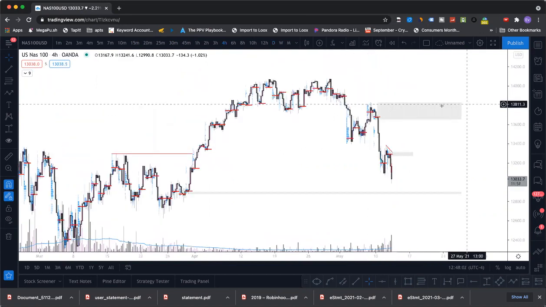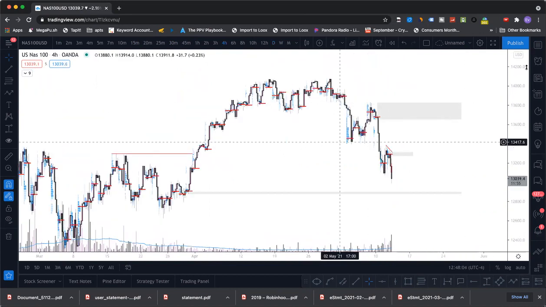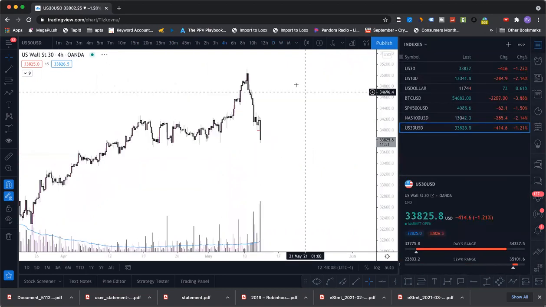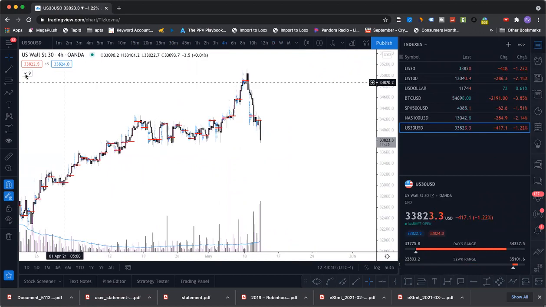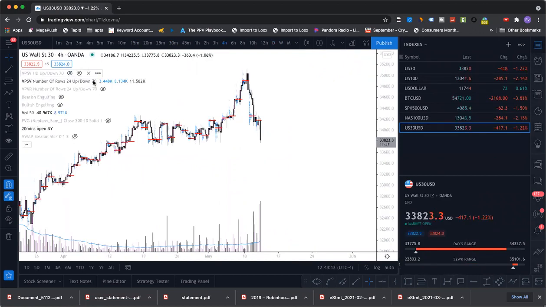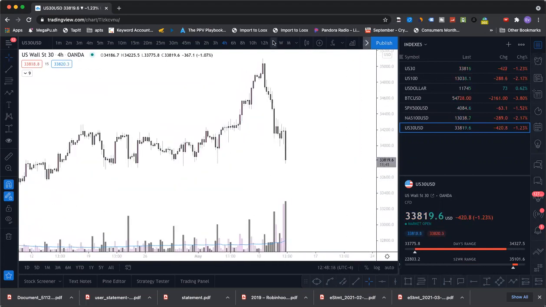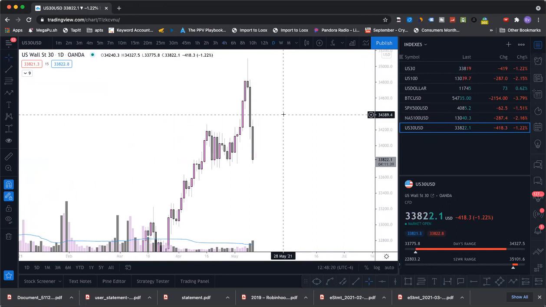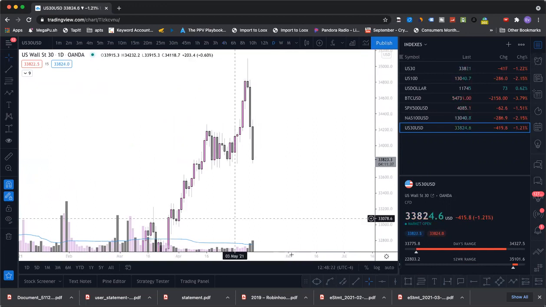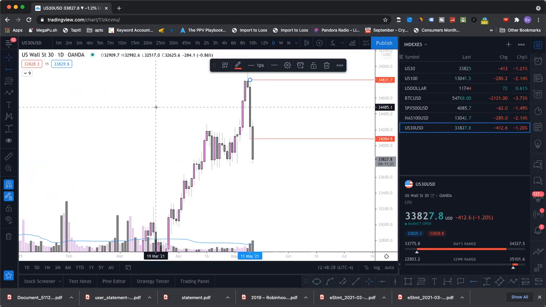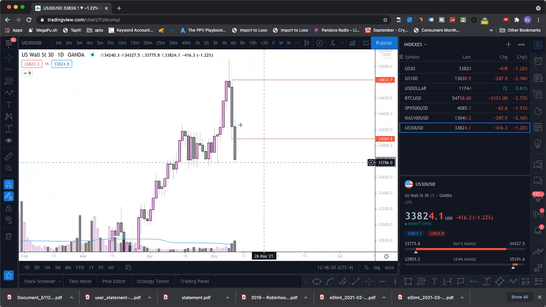Okay, I hope that helps you guys out with identifying zones. Let's do one more actually, just so that you guys can get the hang of it. And let me take this volume profile off for now. Okay, so we're gonna look at our daily chart, and we can see we had a massive drop, right, from the daily. This was our previous day's low, previous day's high, and that's what I'm always marking out.